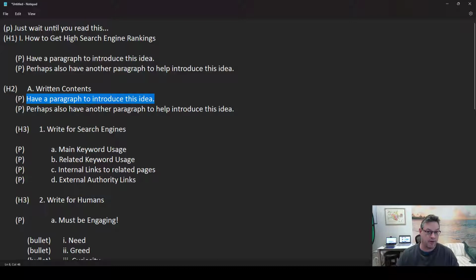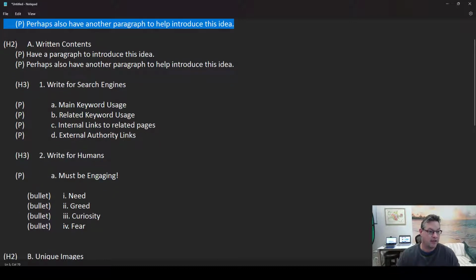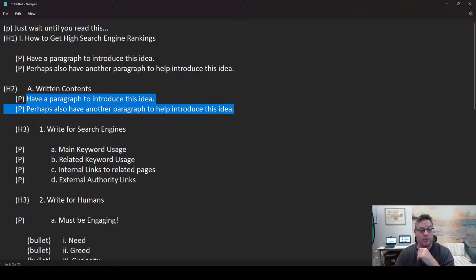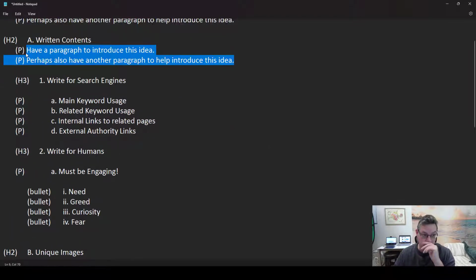Okay, so what do I want to say? I just want to point this out real quick. Header 1 with one or more paragraphs, and then you're going to get into it. That was your Roman numeral 1. Now you're going to have your capital A, capital B, capital C, and inside each of those, like your capital A, you're going to have 1, 2, and 3, and then B, 1, 2, 3, C, 1, 2, 3, something like that. So you've got your capital A, and it's going to have one or more paragraphs, okay? And then you may or may not have a subsection like a 1, 2, 3, okay? And if you do, it's your H3 tag.